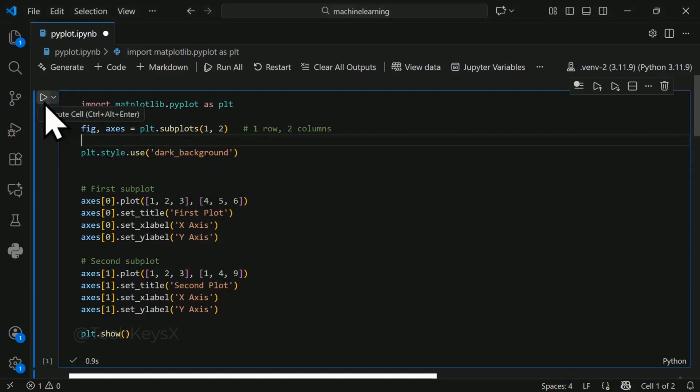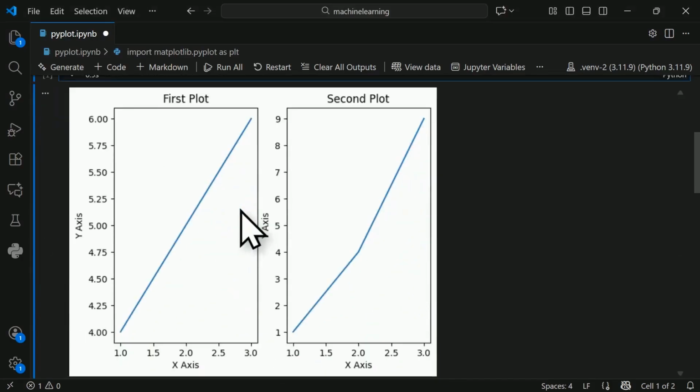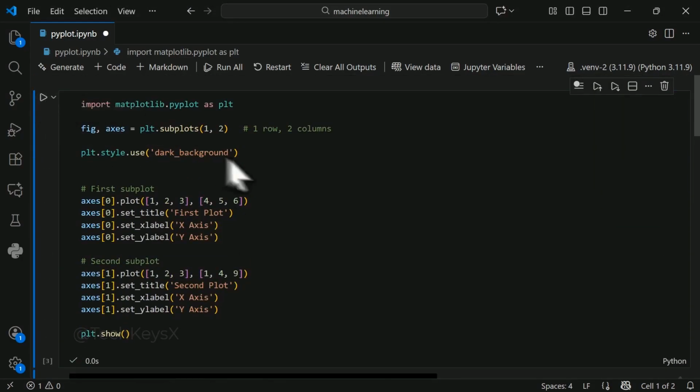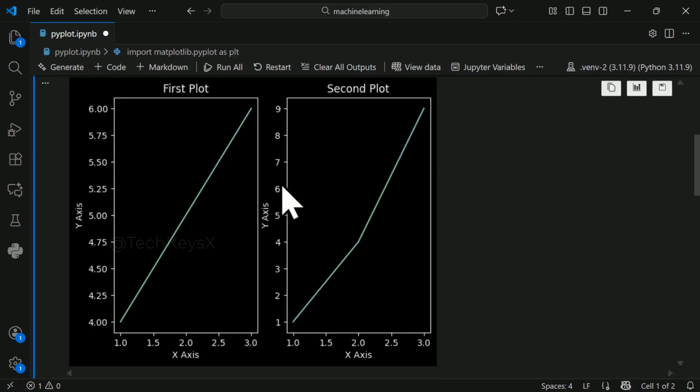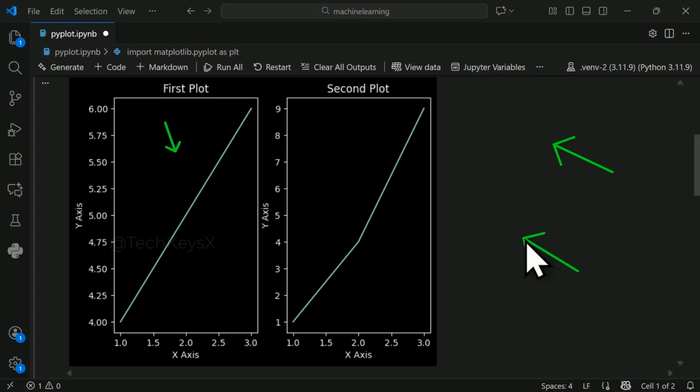And if I were to run this now, what you find is currently it's all white, horrible to look at, not very nice. So if I run this over here, and this has now finished, you can see that my graphs are much better now. We suddenly have a dark background. And isn't this very nice? It ties in with our dark mode for VS Code. And this isn't a complete dark mode, but it's dark enough. I like it. And here you can see your graphs are much better on the eyes rather than what we had before.